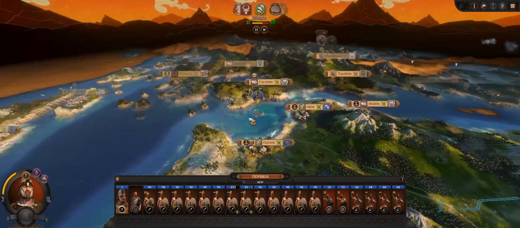Okay, let's see. So I've got Agamemnon down here. I'm going to try to get him north. And then get my ally down here to the south to defend this territory. And it's also kind of common for these Total War games that you'll have your main capital city in your main region.